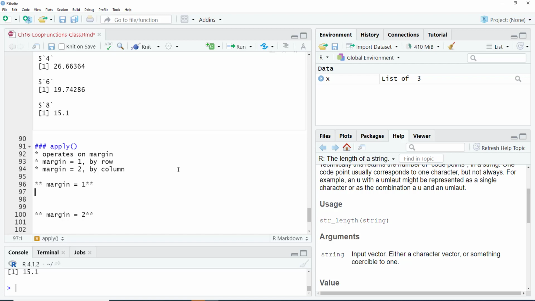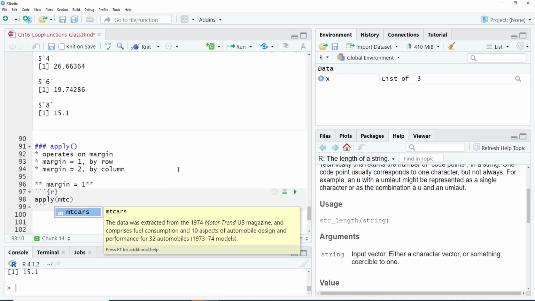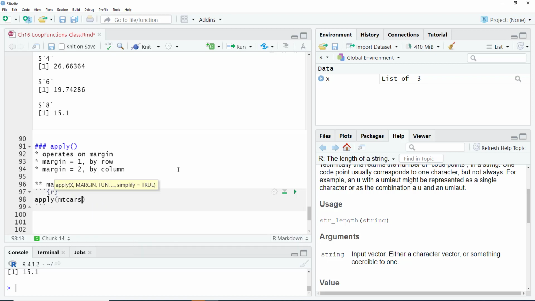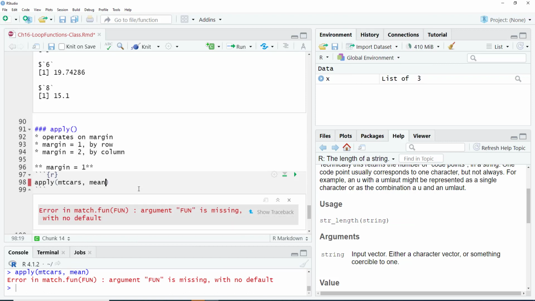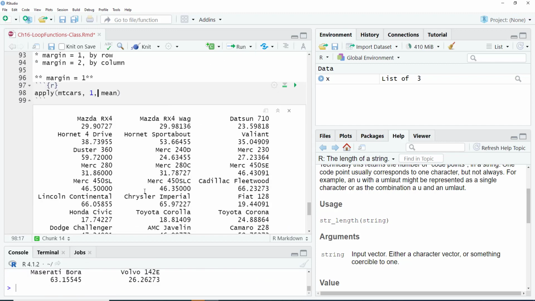So if you did apply mtcars and then mean, then match function. So I have to give margin, I guess. Okay.